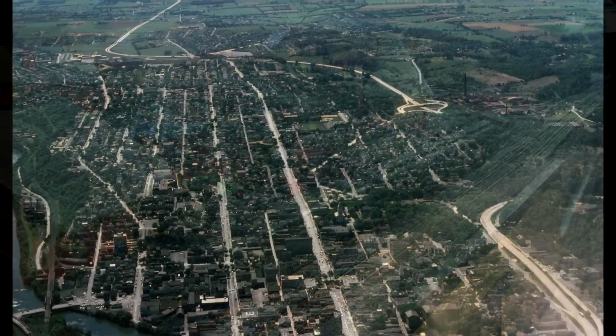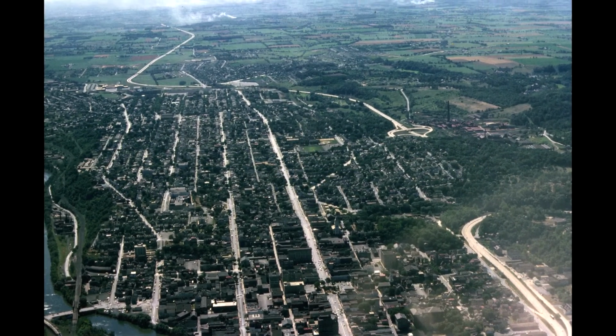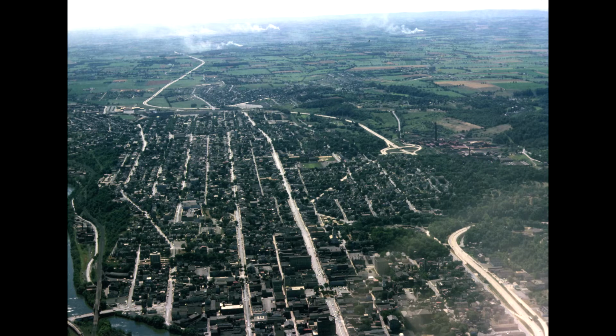Flying high over Phillipsburg, New Jersey, we are looking directly west over Easton PA. At right and stretching to the west and center picture is Route 22, completed at Harrisburg State Capitol in the late 50s. Northampton Street in the center was the old Route 22 till the early 50s. The Lehigh River is at left.